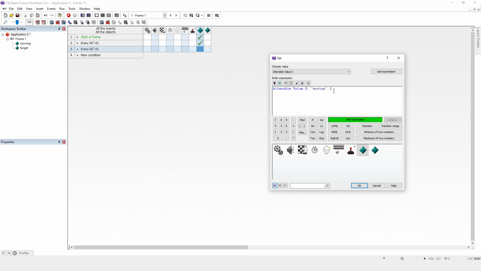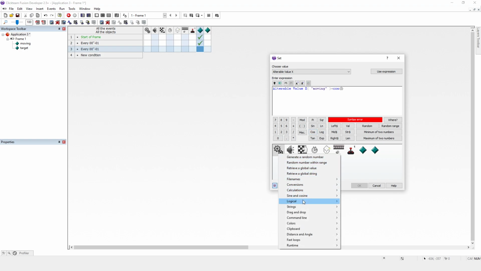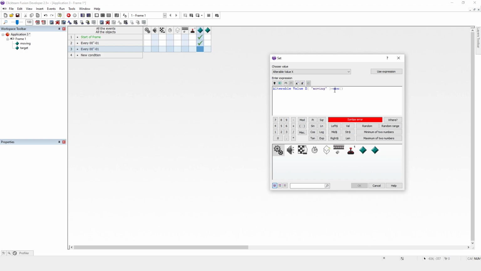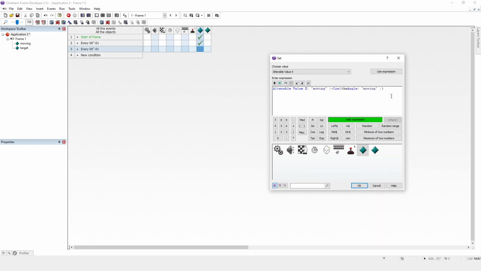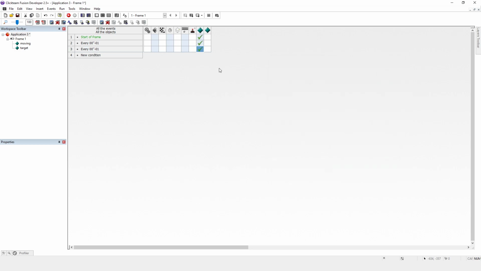Okay, and we're going to add the cos of the angle. And you can get cos here, or you can go into here and get cos there, but it's just easier to type cos. They have a capital C, I think, on their one. I don't think it matters at all. And we're going to get the cosine of the angle. Simple as that. Okay, I'm going to copy that because we're going to do exactly the same thing for the y.